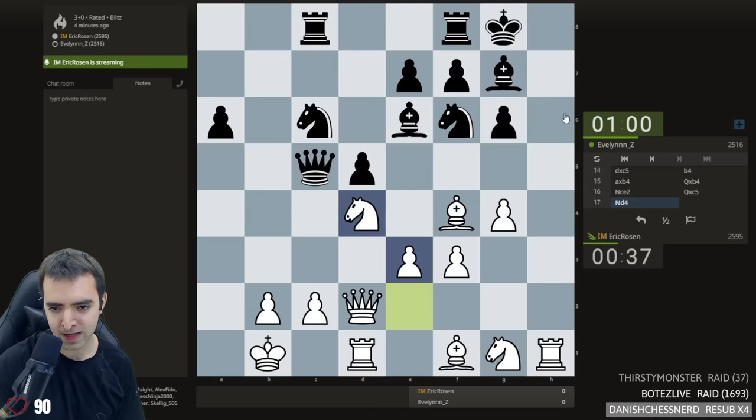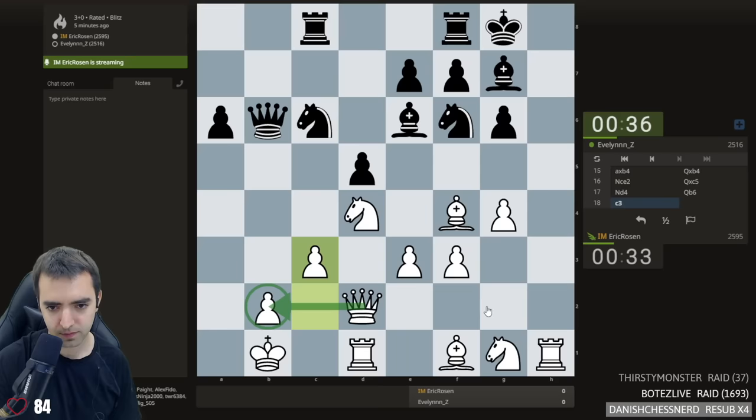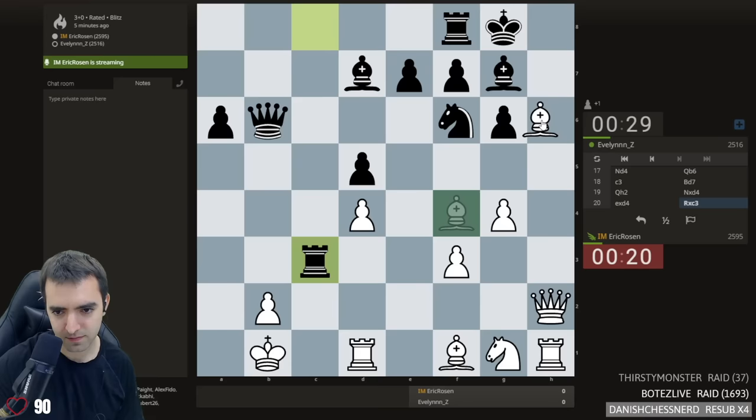It takes, takes, and the battery opens up. C3 can come. We might see rook b8. I don't know if I want to take it. Preemptively defending b2. And now I think I just go for it. YOLO. Ooh. Hurt me. YOLO.